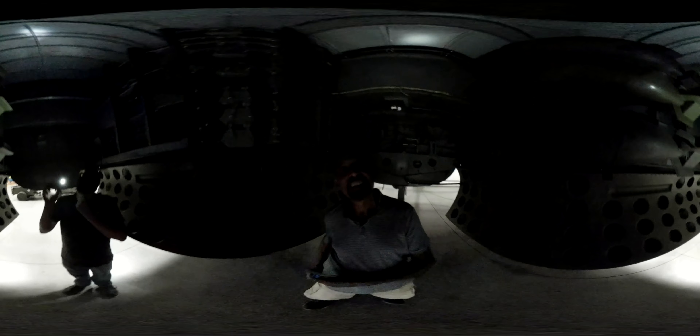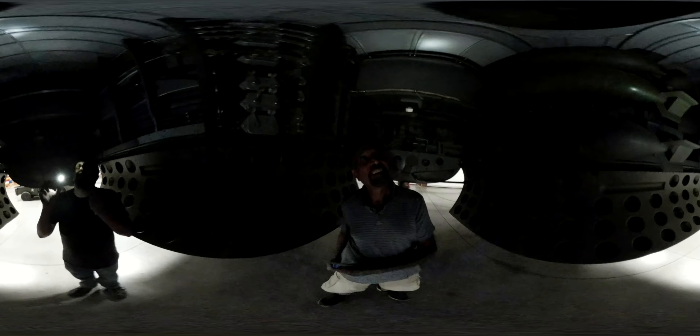This particular B-25 actually served as a TB-25 during World War II as a trainer. After the war, it went to Australia, where they used it as a fire bomber. When we acquired it, our team basically rebuilt this bomb bay from scratch using original parts — you can imagine the amount of work that goes into this. You can see the bomb racks right here, and the access port up there. The flight engineer could look down here and visually confirm a bomb had released, and if not, potentially climb down here and try to kick them loose.